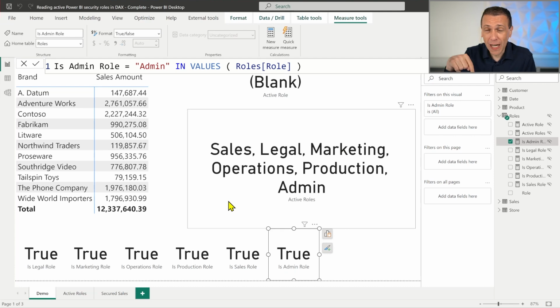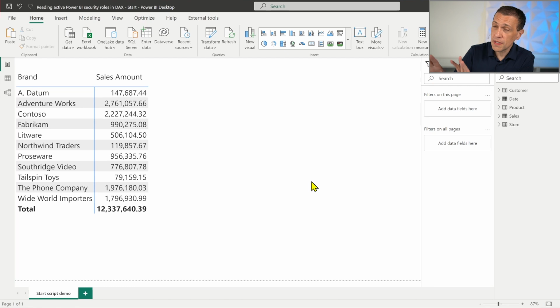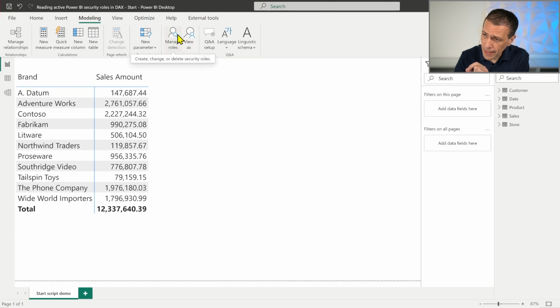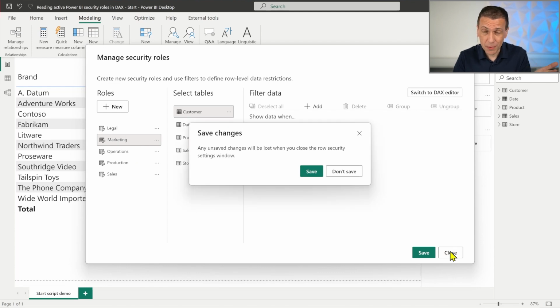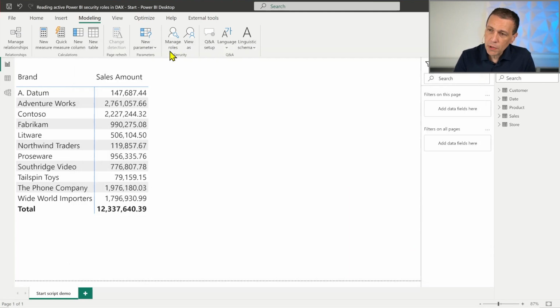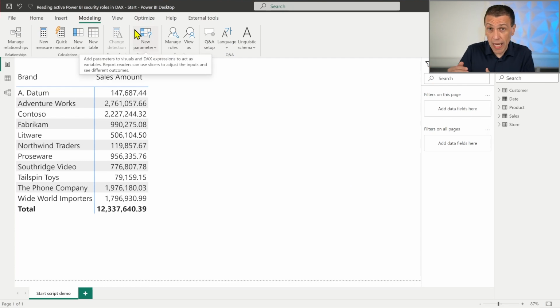You will find in the article related to this video, and in the sample files that you can download from the article page, a script that I prepared. I'm just checking where is the file we can start with. So this is the same file I used at the beginning. This file has the security roles that we defined, that we have seen before. We don't have the table rows, we don't have the measures, so this is exactly the initial stage when I started the demo a few minutes ago, and I want to create everything with a single script, adapting what I create, of course, to the existing security roles.